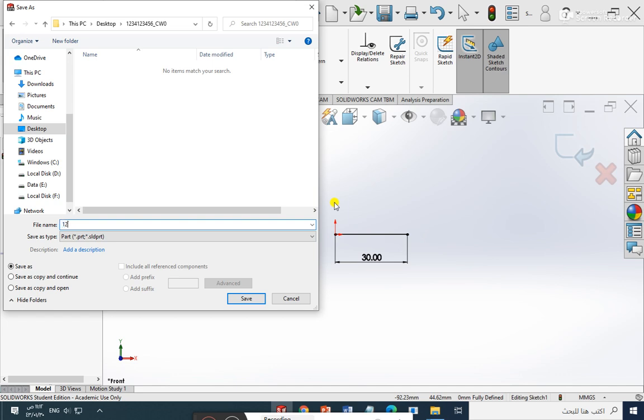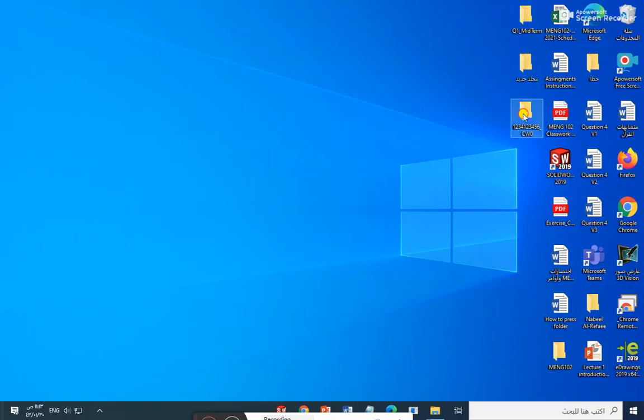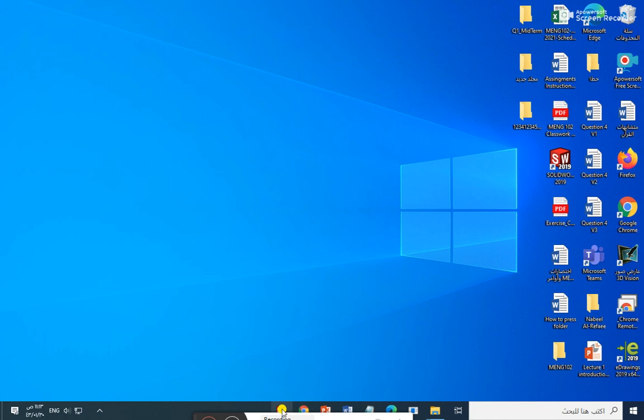The same thing, your university ID number, underscore capital P, not small p, capital P, problem 1, which is the same problem of the exercise. Okay, problem 1, problem 2, like this. Save. We just want to make sure that our exercise, yeah, this is the exercise, my number underscore p1.